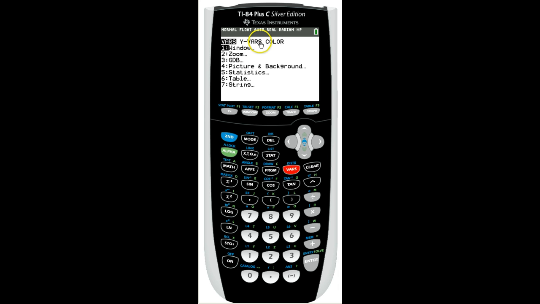You'll arrow to the right over to y vars, choosing number 1, which is function, and number 1 again. You can see here's the list of all of your y sub 1, y sub 2, and so on. So that would be the long way of finding your y sub 1. If you're on these updated calculators though, I certainly hope you'll use the shortcut menu, alpha F4, and that'll return to you the corresponding y value.